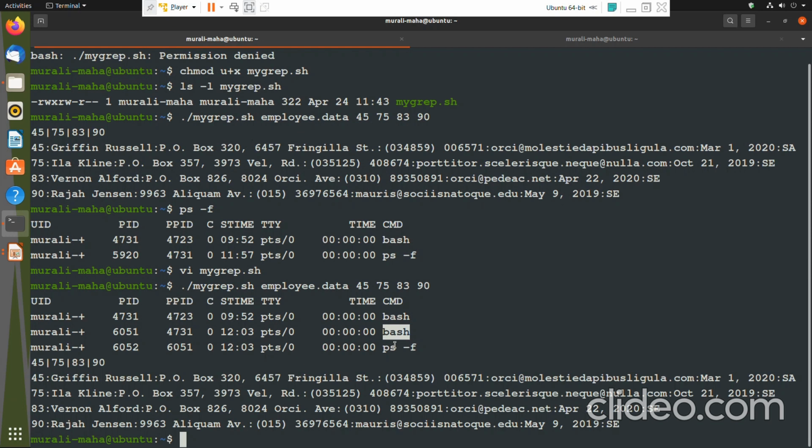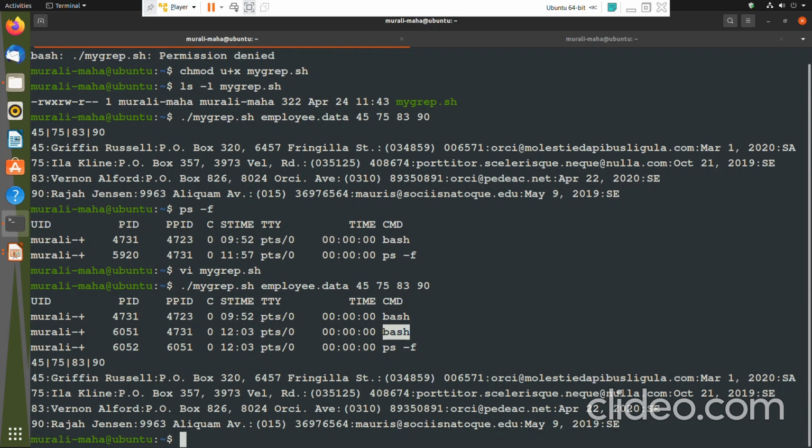Okay, but now I don't want my child to be bash, I want my child to be Korn shell. When you go to an advanced level of shell scripting, there is certain syntax which is Korn shell specific, and there is certain syntax which is bash specific. So in that case, I want my script to be executed explicitly by Korn shell rather than bash. So how do I do that?